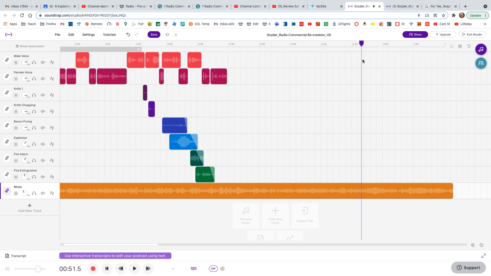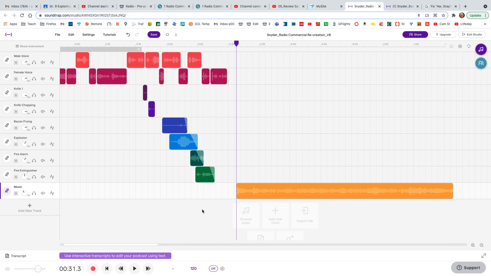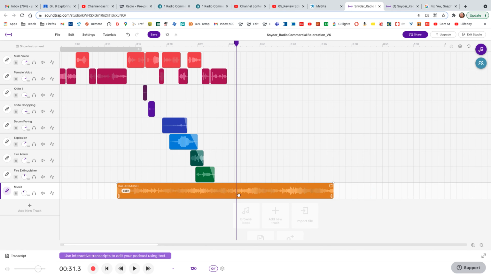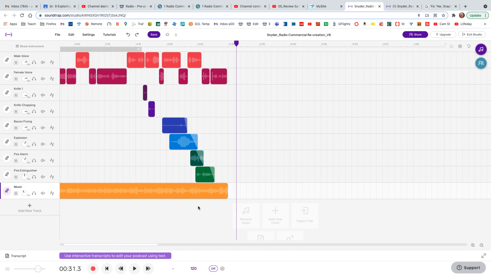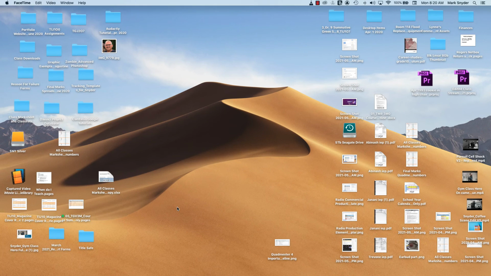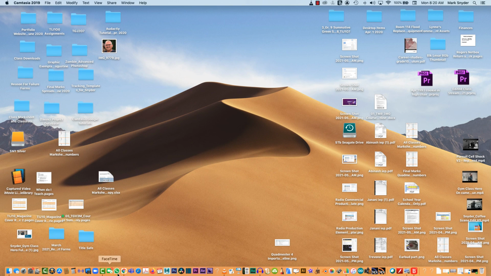Okay? And you can say, okay, if that's the part down here I want to use, then what I'm going to do is split this earlier, somewhere in here, Command E, and get rid of the beginning of the music. And then slide this over and use this. So that's what you're going to do next, is get that music in there. I'm going to go back to what I had, like so, and I'm happy with it. So add your music, mix the music level with it, and get it finished. And then you're done.